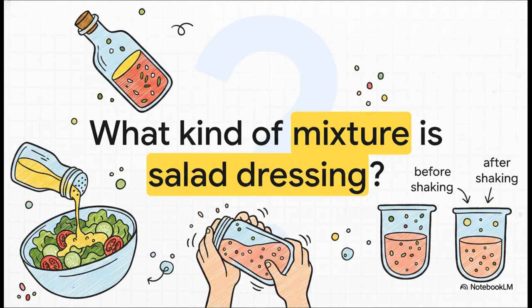And that brings us full circle. The next time you're in your kitchen and you grab that bottle of dressing and give it a good shake, you'll know exactly what you're doing. You're not just making a salad, you're creating a temporary suspension with the power of chemistry. How cool is that?